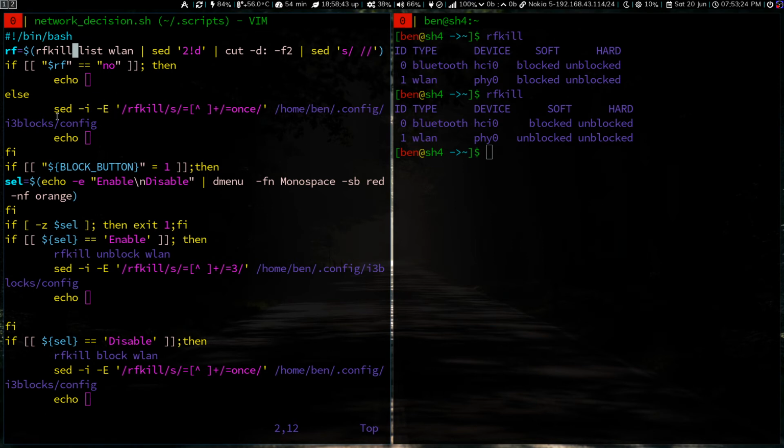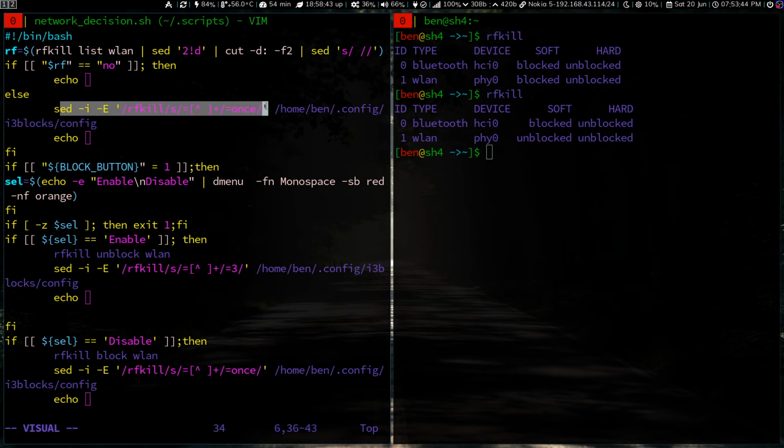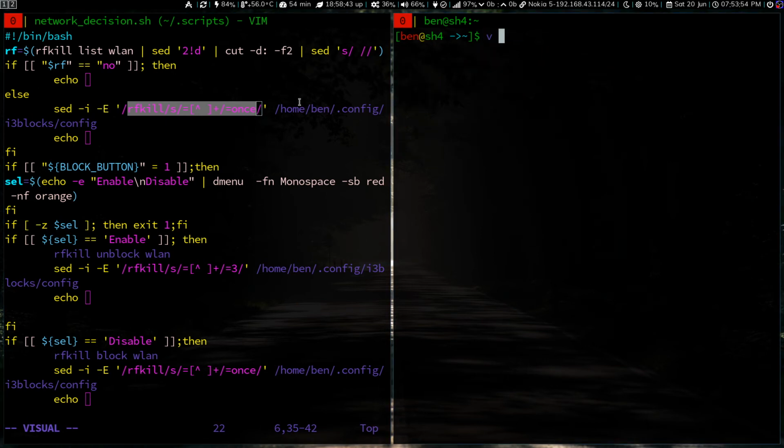If you look here, I have this echo, which is this tick sign, which says the RF kill status is unblocked and I'm good to connect with any network. So if the RF kill status is unblocked, it will return that tick sign, and if it's not, it will go ahead and, in my i3blocks, the interval will be set to once. I mentioned earlier that running for nothing is no good. When you set the interval to once, it will only change when you refresh your i3. That is what we want when our network is not active. It shouldn't run for nothing.